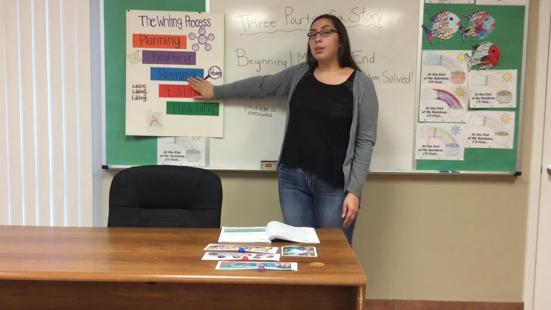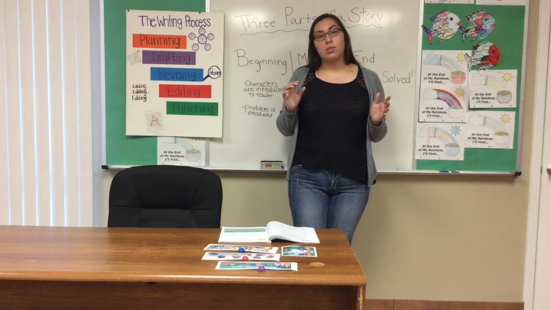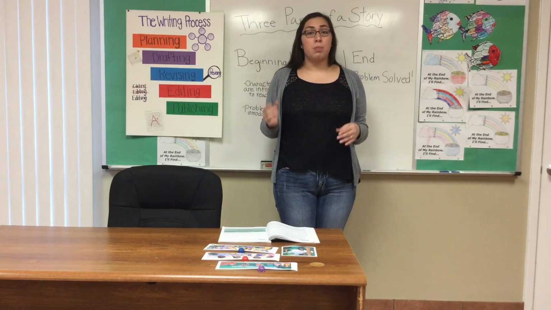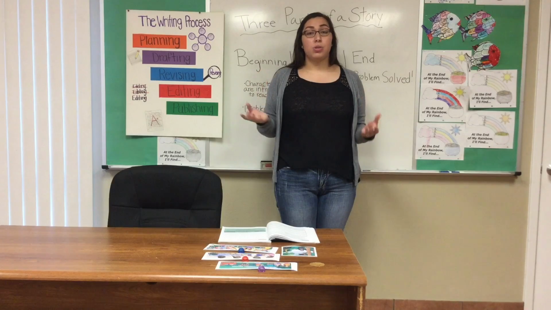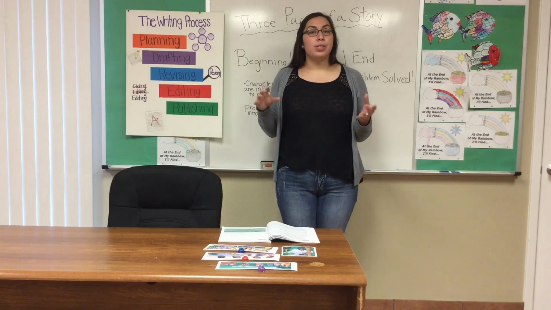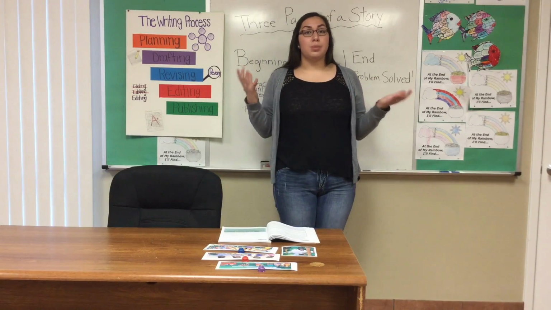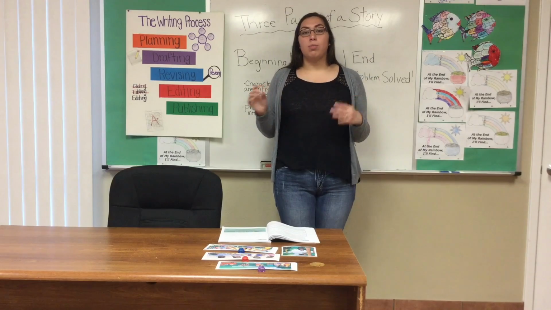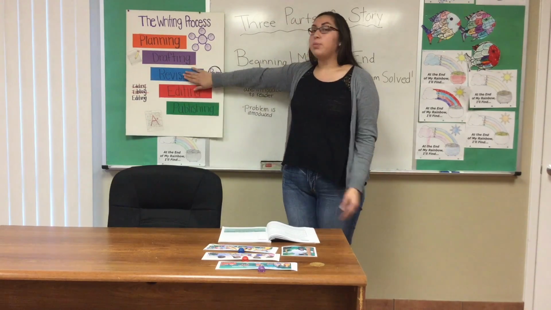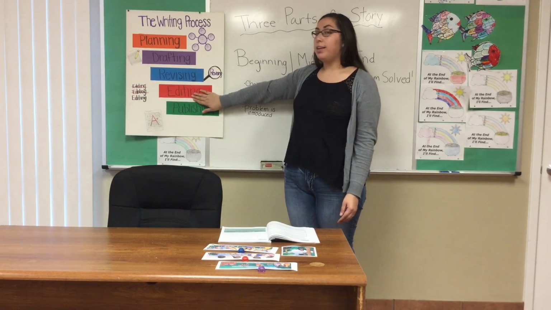When you're revising, this is where you go through your rough draft and you look for spelling errors, grammatical errors, and punctuation errors. You look over your sentences, and you make changes that need to be changed in regards to the spelling, the grammar, the punctuation, and things in that sense. Once you revise your paper, you go to your editing.